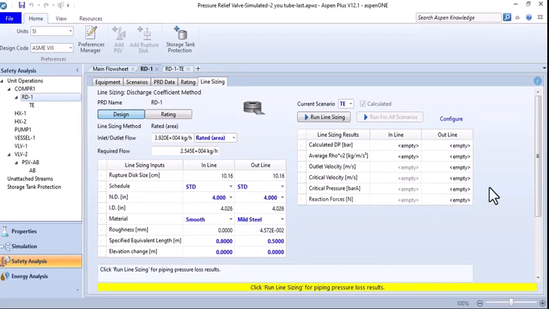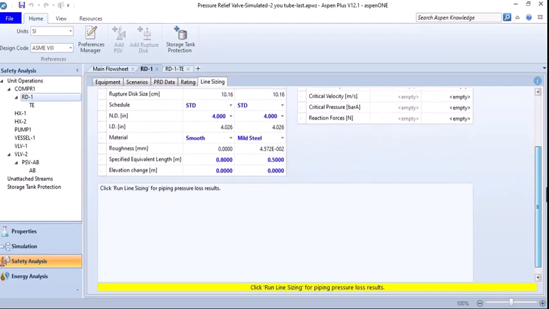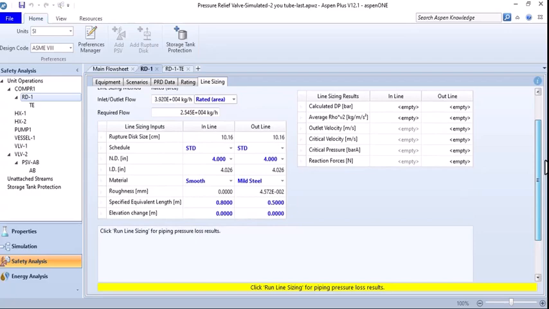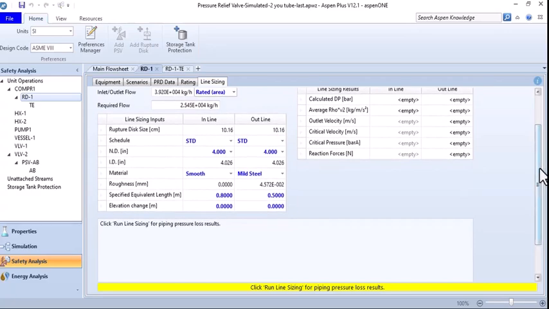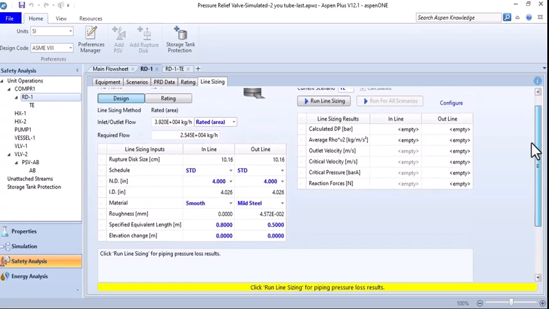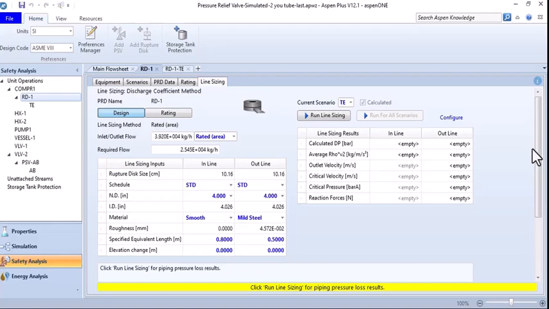The choice of the build-up back pressure was not correct because it was less than the 2.3, so I choose the 2.5 bar gauge for the build-up back pressure, and the precision for this simulation is too low, so I run line sizing again for current scenario thermal expansion, and I should wait for this simulation, and it takes some seconds, even some minutes.